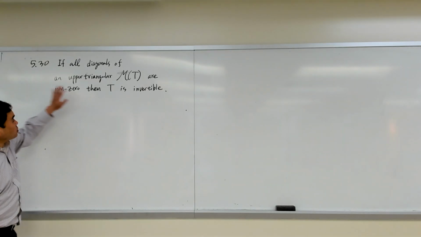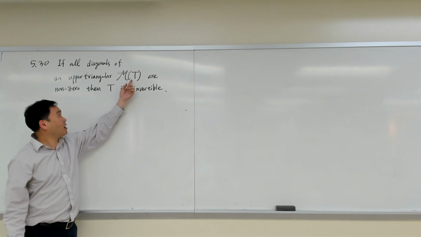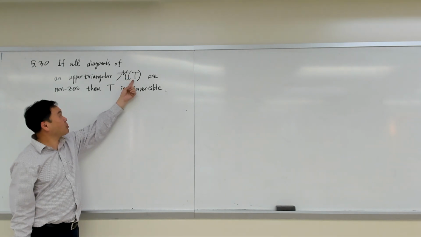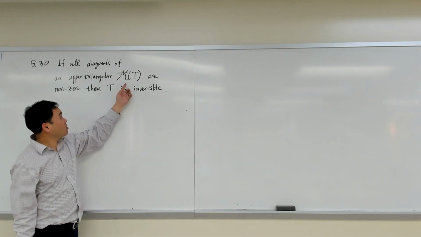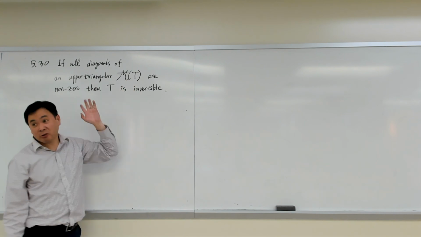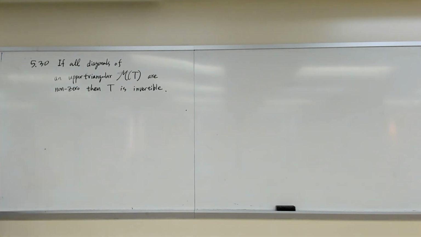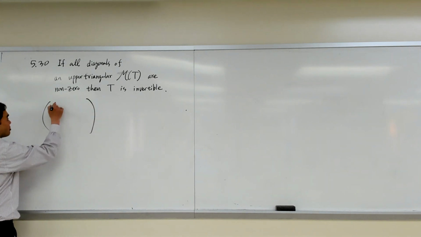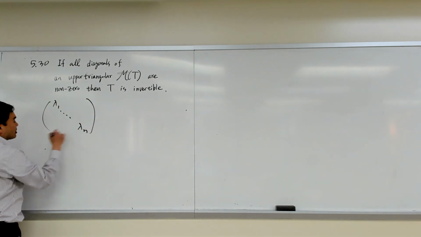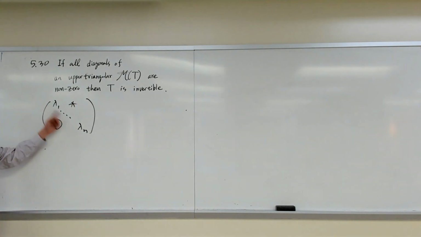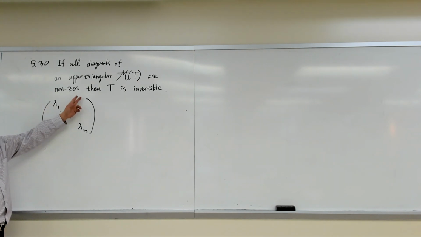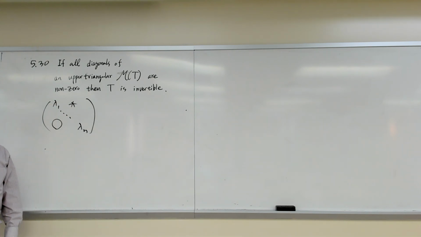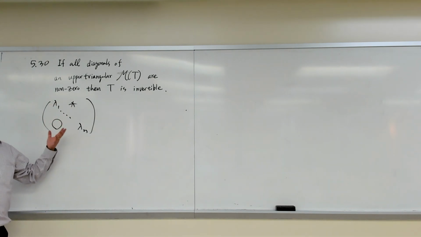Let's say we took some arbitrary linear operator and found a basis that's guaranteed by our previous theorem to make this matrix upper triangular. Then the diagonals of this upper triangular matrix, which we're going to call lambda 1 through lambda n, have some important consequences. The first consequence is that if none of these are 0, then this is invertible. Now, this is kind of obvious.